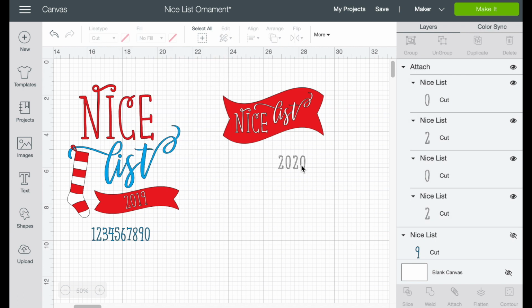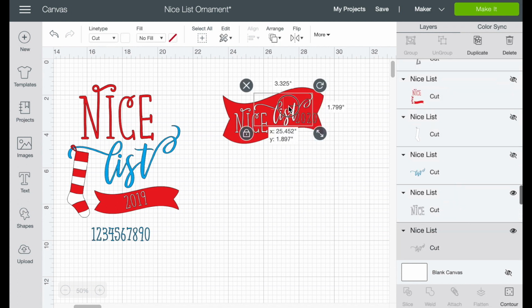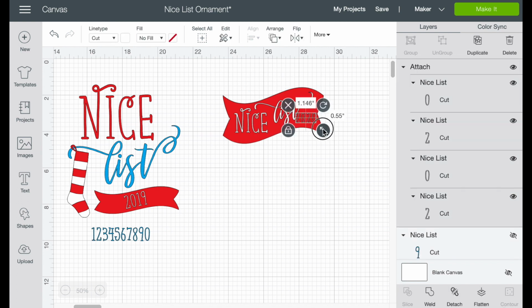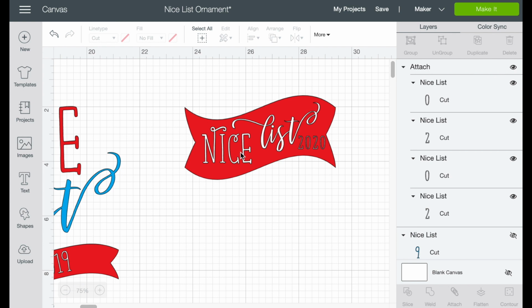Okay, so now I take this, which is a group now, and I'm going to go up and make it a little bit smaller so that it fits on my list. You can do all kinds of adjustments here, make it a little bit smaller again. Okay, and I'm going to make this bigger so you can see. If you look at this, you can faintly see a black line around this whole thing.